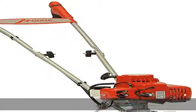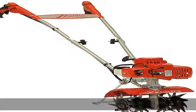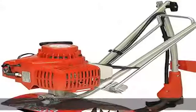Tines dig down to 10" deep and around to cultivate or gently weed 2 to 3" deep, and tine speed is up to 240 rpm.